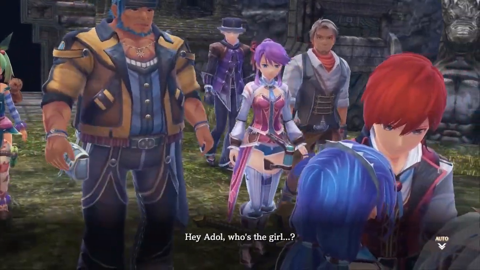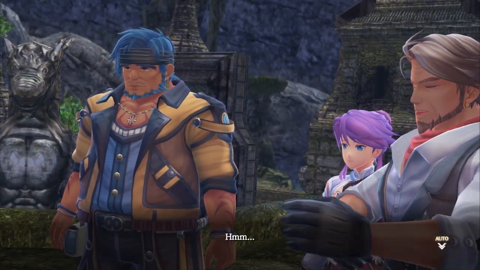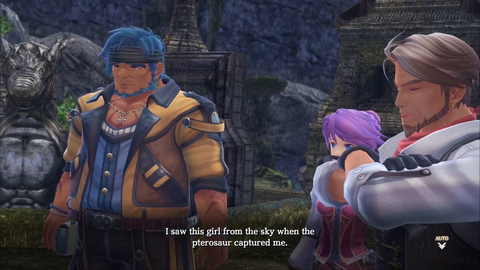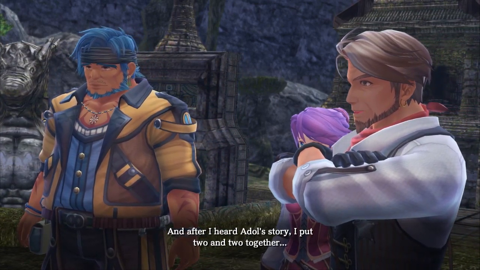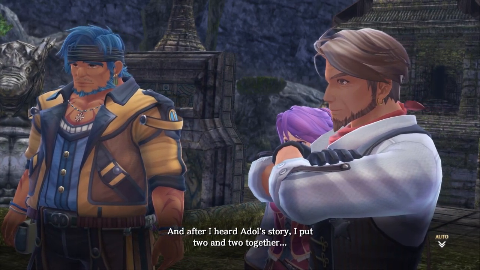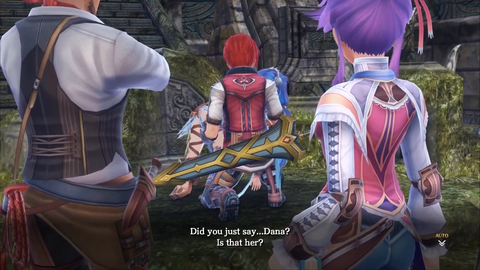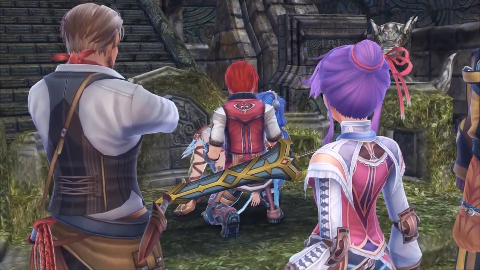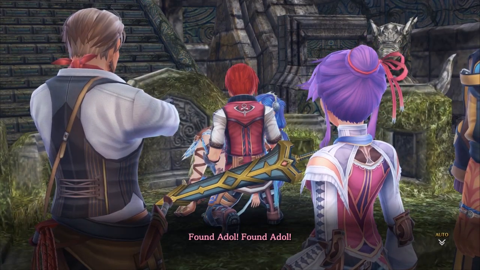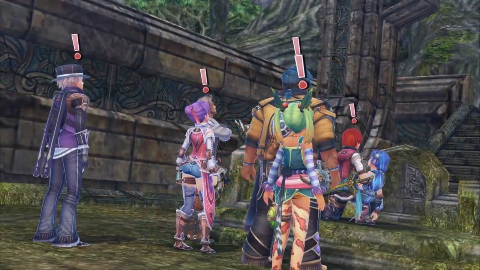Adol, who's the girl? It's Dana. I saw this girl from the sky when the pterosaur captured me. She didn't. And after I heard Adol's story, I put two and two together. Donna? Is that her? Donna, Dana, whatever. I keep calling her Dana. Oh, good. Fucking birds here to ruin the scene.